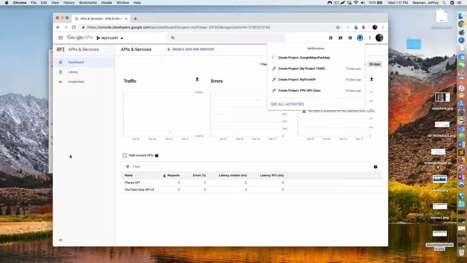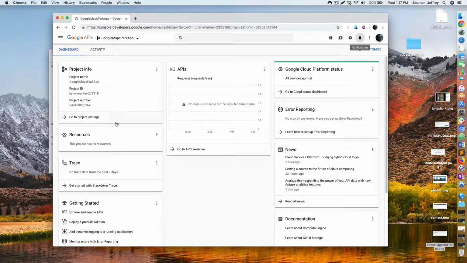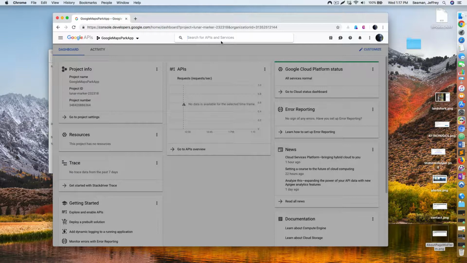I think you're allowed 32 projects, and then you have to pay. That way you can monitor your project. All right, so here's your API information. I won't go over this, there's a lot of stuff here. The thing is, we want to have an API. So we want Google Maps.